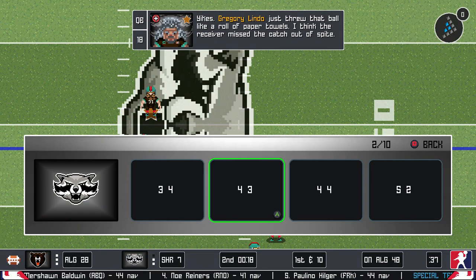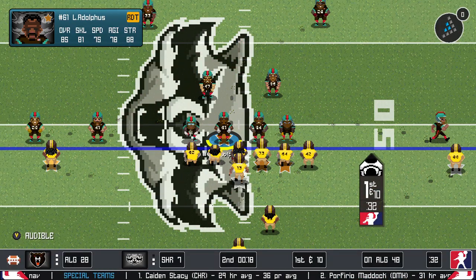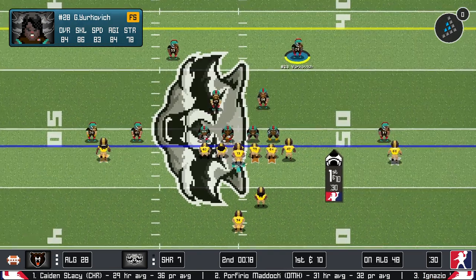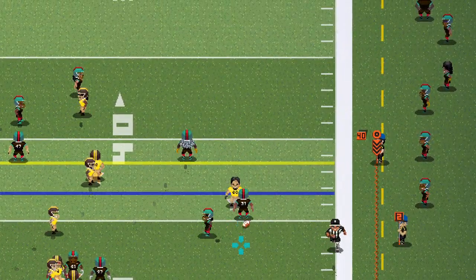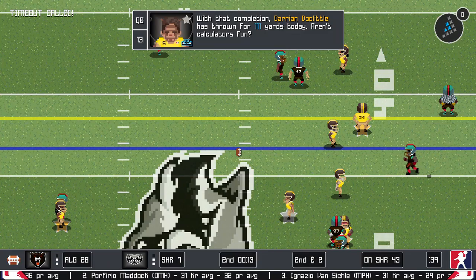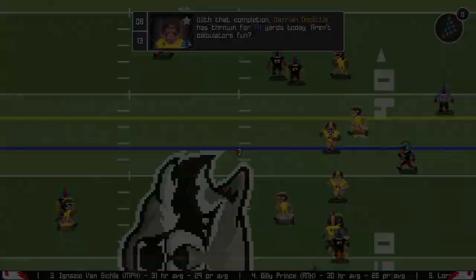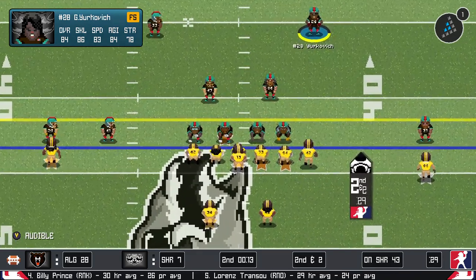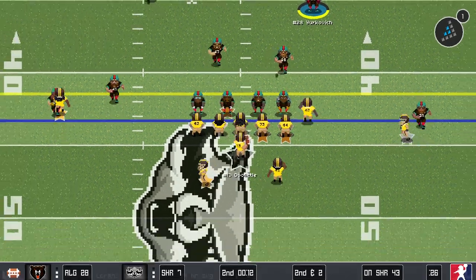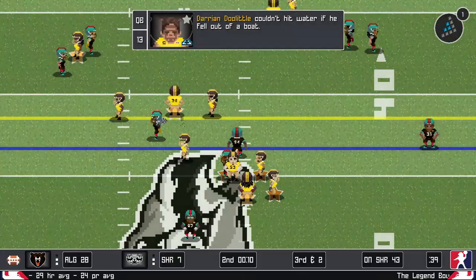18 seconds left. Formation. Go nickel, I guess. Contained. But they could still very easily score here, especially if they. Whew. Tip drill. Well, they're calling timeouts. They're trying to score on me. They're 100% trying to score on me here. Hard. Don't want to go hard and flat. Might help if they try to run outside. There we go. That one did its job.